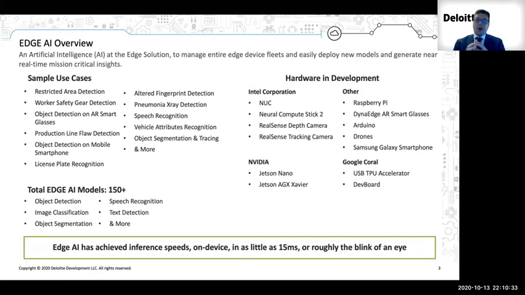In fact, we have over 150 different models that we are able to draw from so far. We have, based off of our current observations, been able to find that these are highly performant and are capable of inference speeds as fast as 15 milliseconds, or roughly the blink of an eye.